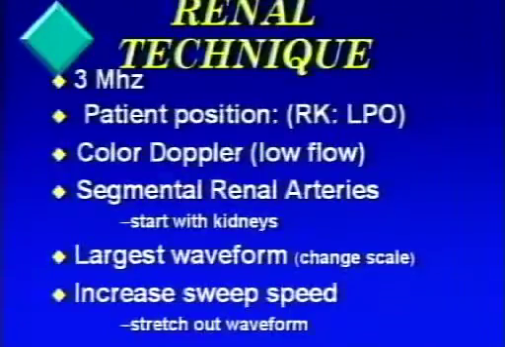We also are going to have to change our system settings on our machine so that we sensitize our Doppler for low flow. We're now dealing with very small vessels that are within the kidney as compared to the main renal artery, and therefore we're going to be dealing with smaller Doppler shifts, a little bit lower flow velocities, and so we'll have to sensitize our machine to low flow. We do this by reducing our PRF, which is also known as scale or velocity range, depending upon the system that you use. And so that will make our waveform a little bit bigger so that we can look at subtle changes in the waveform characteristics that we'll be discussing momentarily.